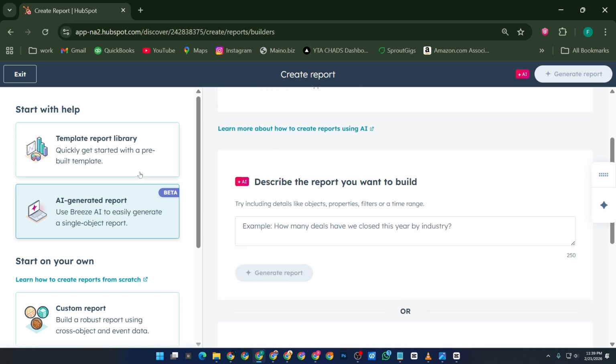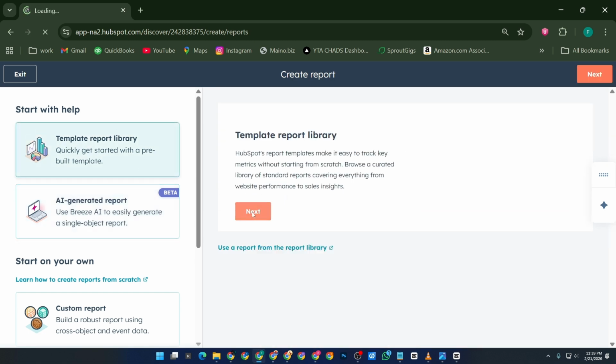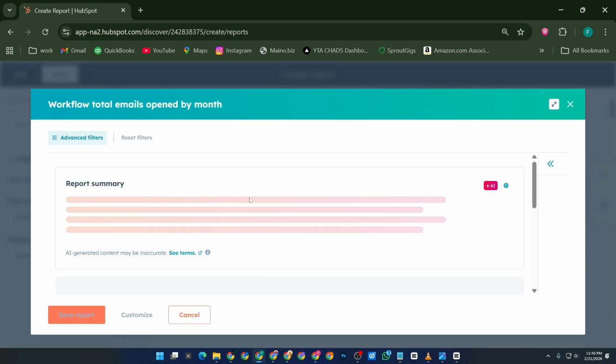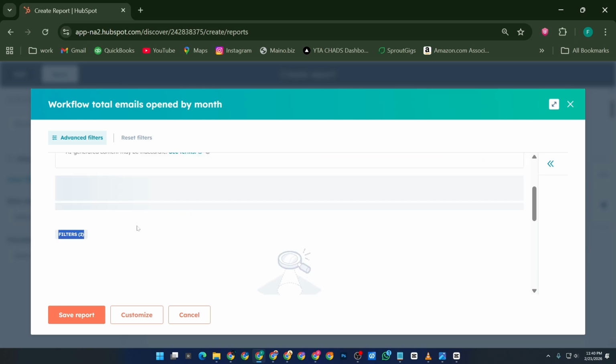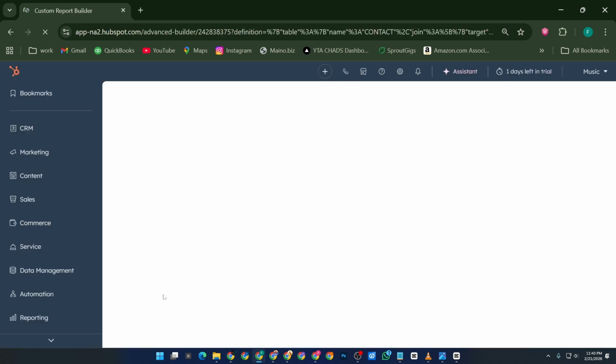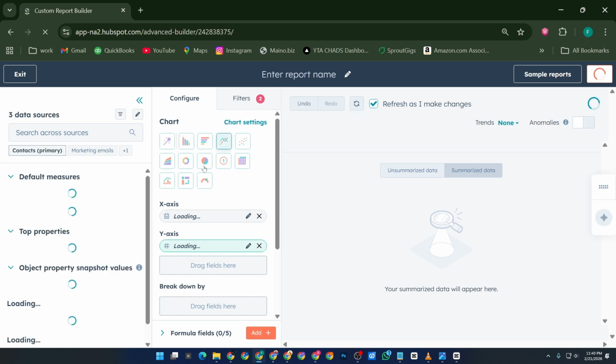After selecting a template, you can add and arrange the events or steps you want to track. For example, you might monitor when a contact opens an email, submits a form, or engages with your website. You can also set filters and a date range to focus on the data that matters most to your goals. Once your events and filters are in place, your Journey Analytics report is ready to go.